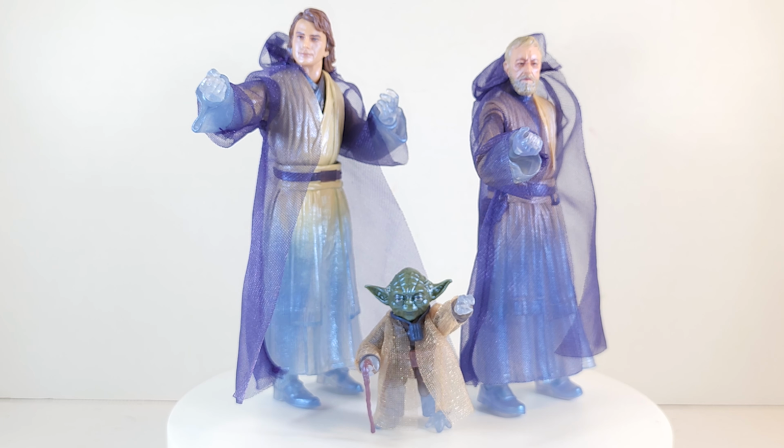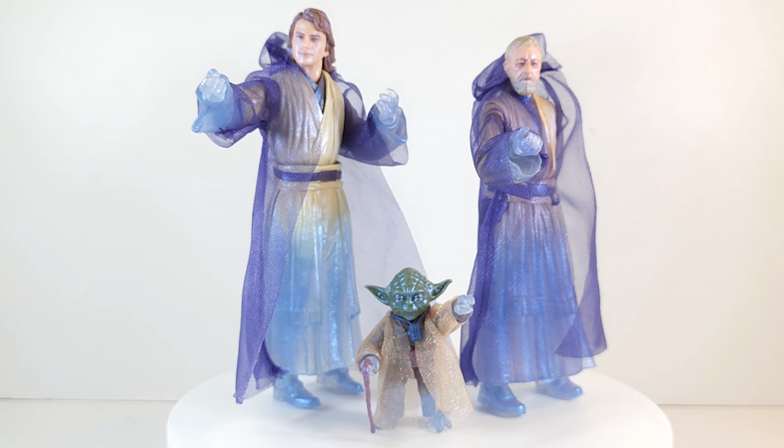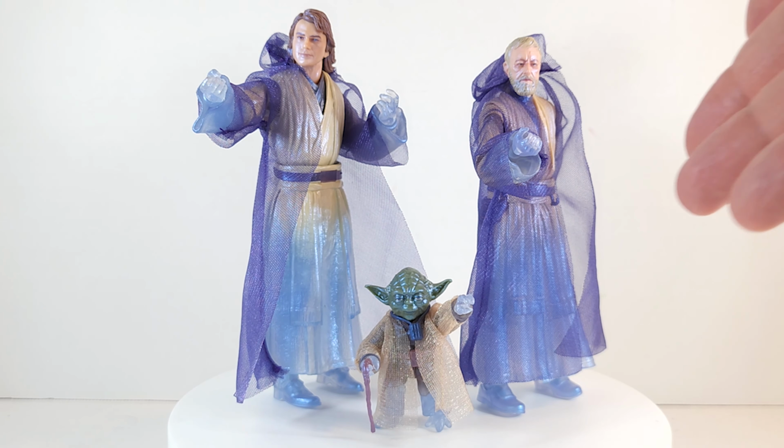There you go, a quick unboxing. The Return of the Jedi Force Spirits Anniversary 3-Pack. Let me know if this figure was previously released. I've never seen it, but because I haven't seen it, doesn't mean it's not out there. I know these two were already released, and these may have some updates. Those of you who have been collecting Black Series for a while, let me know.